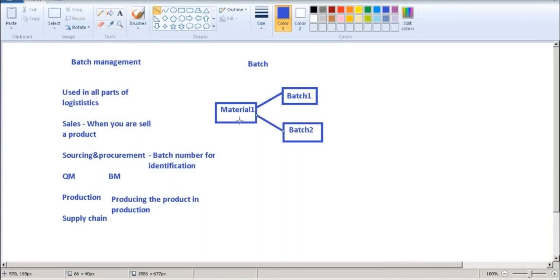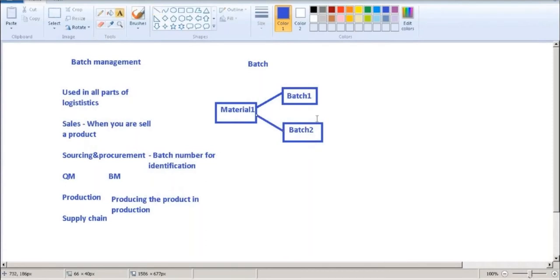So batch is used to identify a stock of a particular material to differentiate from other forms of the same material. Your material will be same, but the batches will be different.